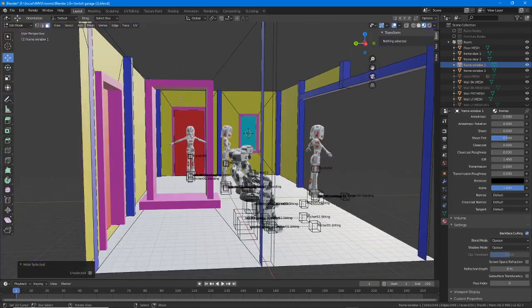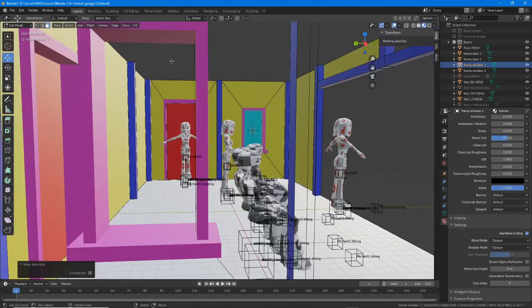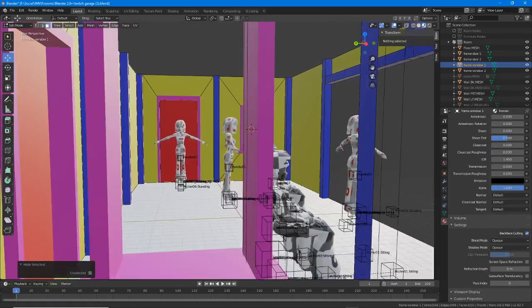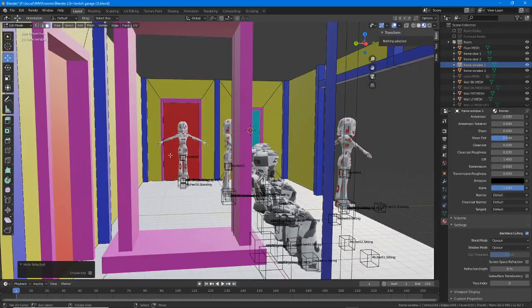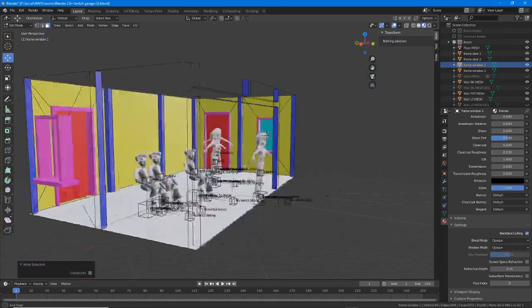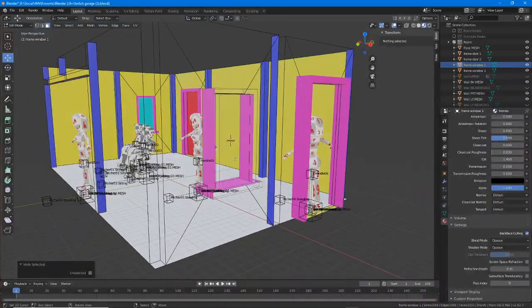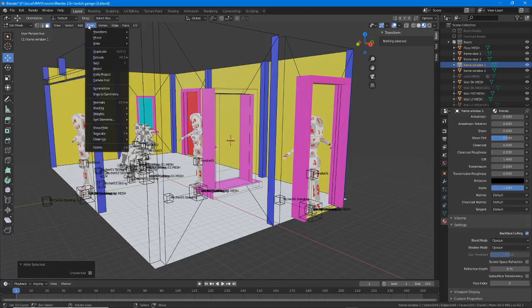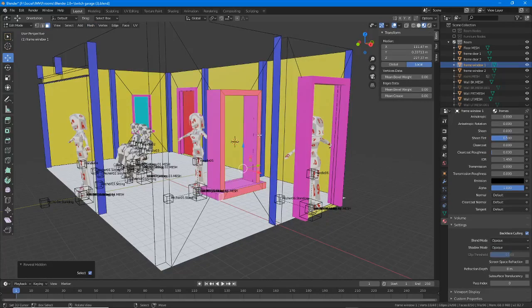Although having a frame visible may mean people being able to frame the view to take snapshots. So depending on how you want your room to look, let's unhide those. Reveal hidden.